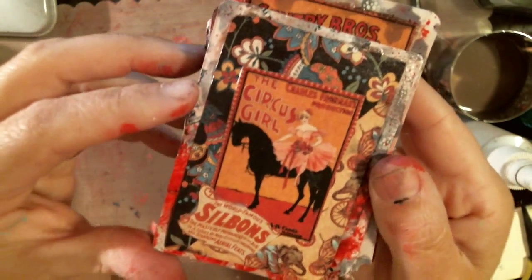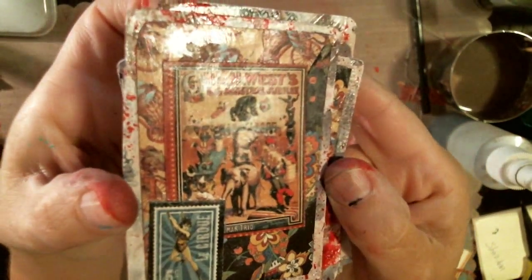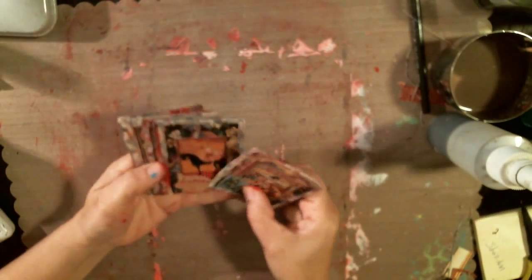So I hope you guys play with these in a different way, using up some of your papers or even collage things, smaller collage things. So give it a try, guys, and just play with it.